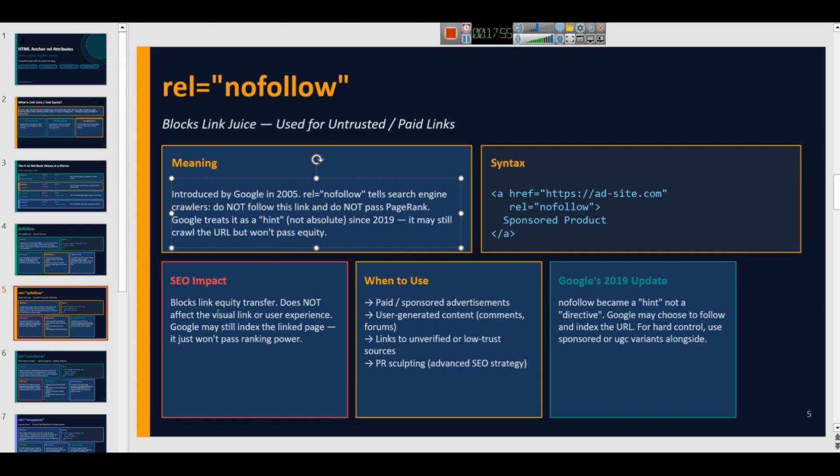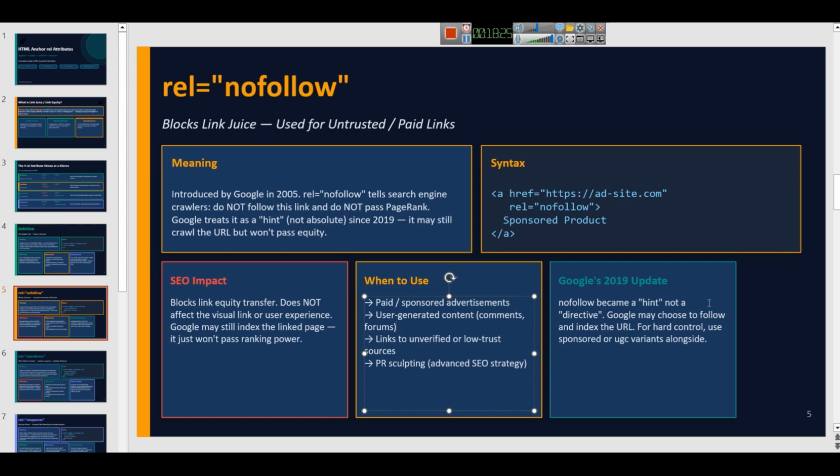Its SEO impact is that it blocks link equity transfer; it does not affect the visual link or user experience. Google may still index the linked page, but it won't pass ranking power. When to use? When it's a paid or sponsored advertisement, user generated content like comments and forums, links to unverified or low trust sources, or PR sculpting, which is an advanced strategy.